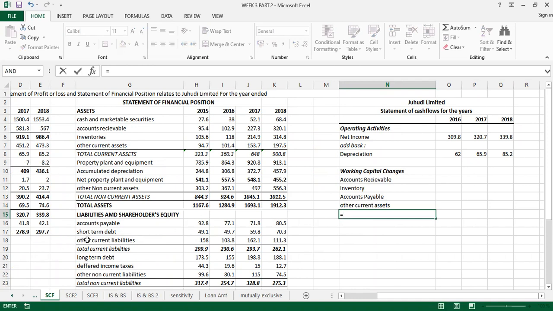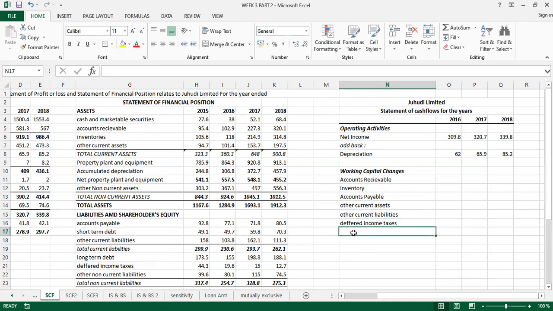Don't worry, actually this one may be a little bit different from what we always do from the book, but this is the concept. Then we also have another working capital change, that is the deferred income taxes under non-current liabilities. This one will also be there. I do Control Enter, and also the other non-current liabilities. Actually, this one we will just take as working capital changes. Also Control Enter, isn't it?